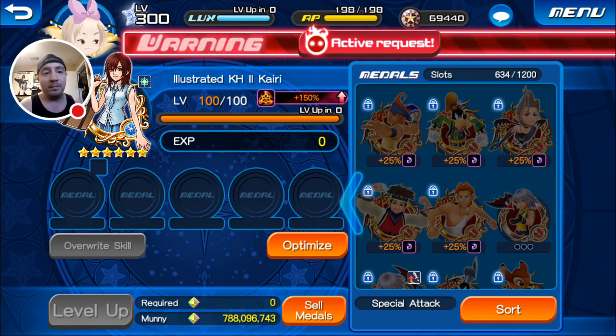Right now, I have three potential boost medals for the High School Challenge. And Shiki and Joshua and my Aqua. So, we will leave it at that for now.